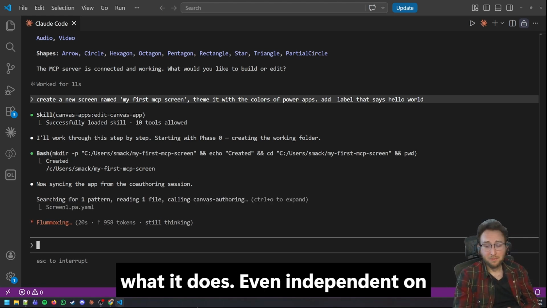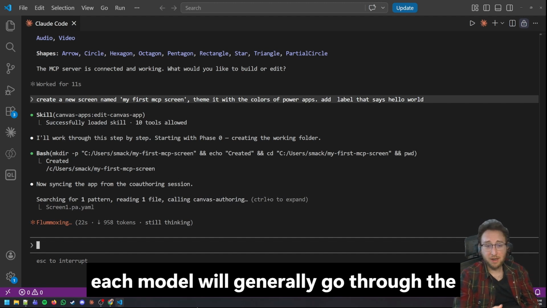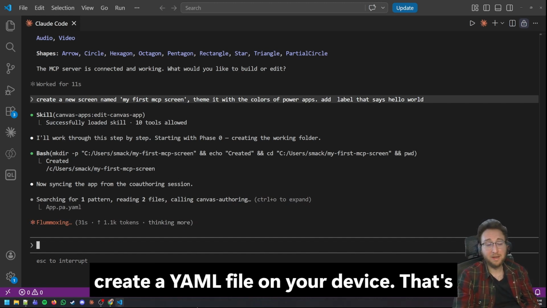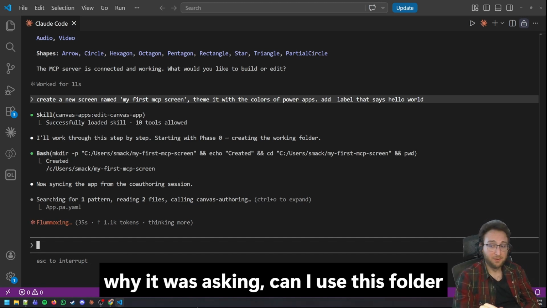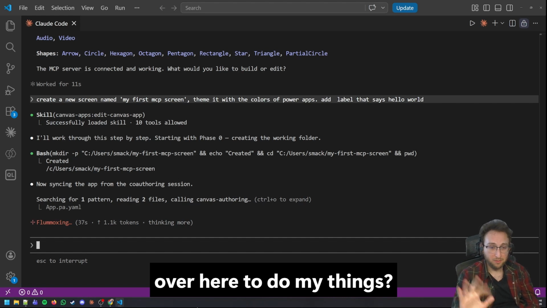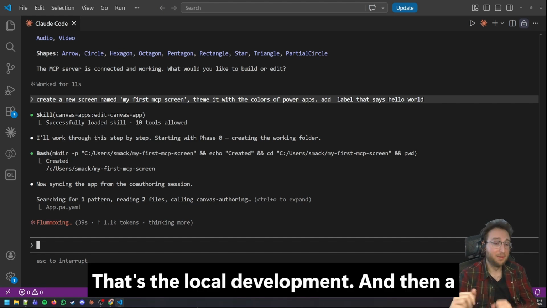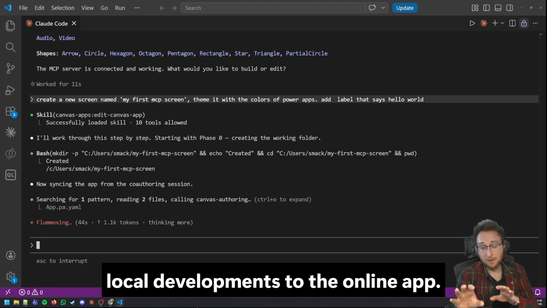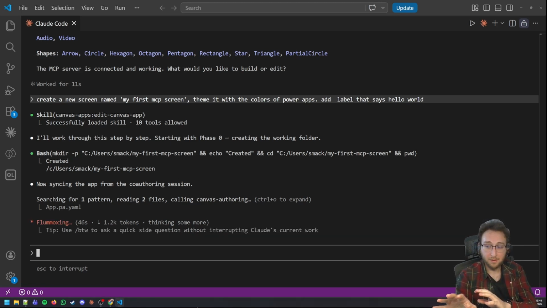Even independent of which agent or technology you're using, each model will generally go through the same steps. An evaluation and investigation step, then a local development, so it's going to create a YAML file on your device. That's why it was asking, can I use this folder over here to do my things? That's the local development. And then a third step, which is to publish those local developments to the online app.